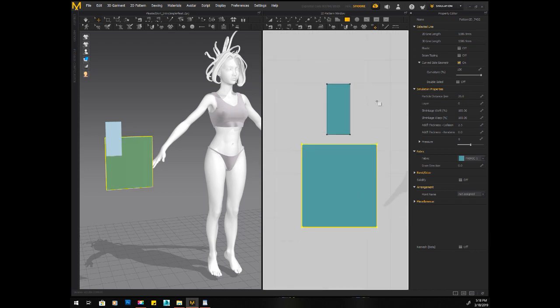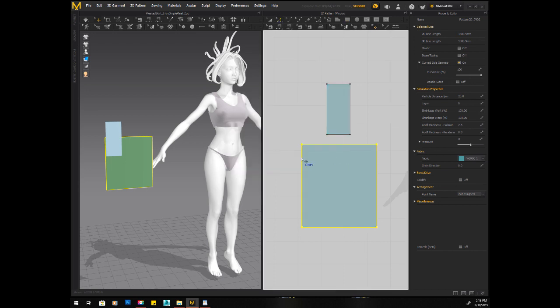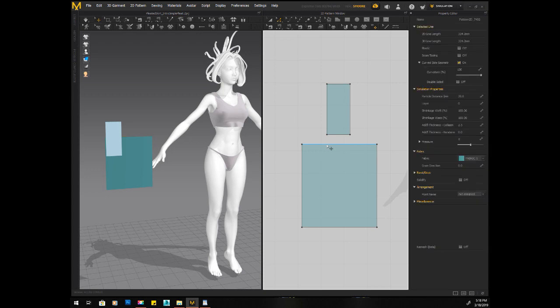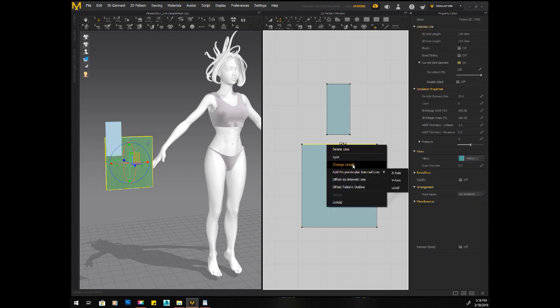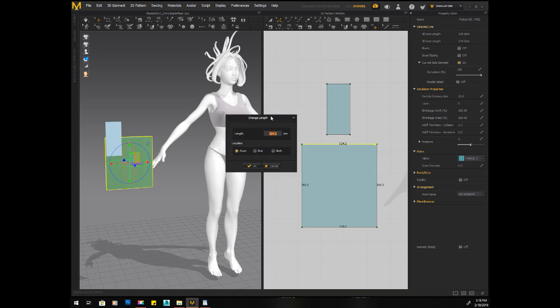And this segues nicely into some useful features I've recently discovered with Marvelous Designer, which is, with that same line segment tool there, edit pattern tool, sorry, you can right click on your line and change the length, make it precisely what you want. So since the material is going to fold over on itself, we're going to need the waistband times 3. So that would be 300.